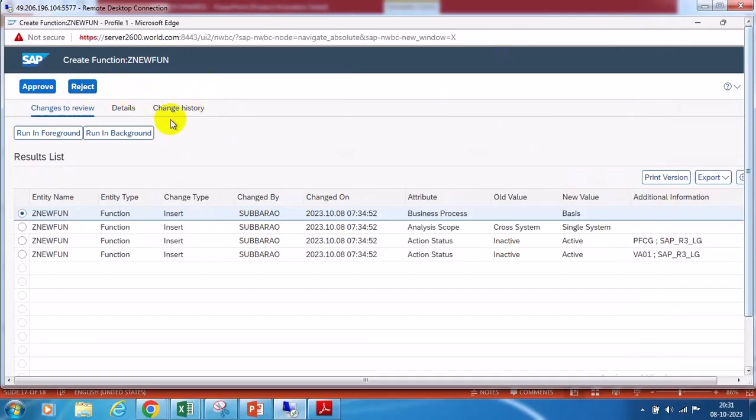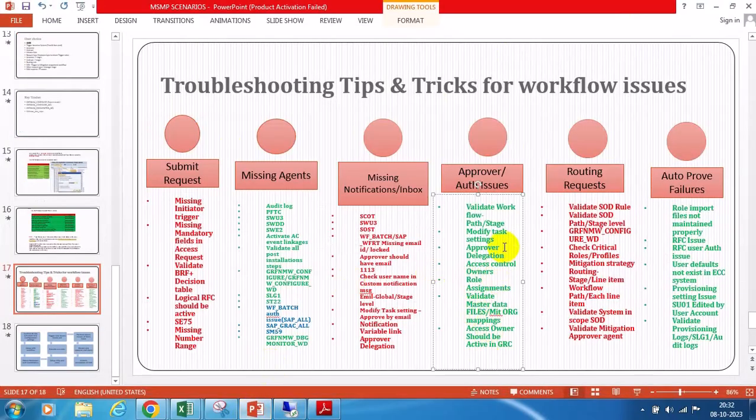So that might be settings or authorization, modify task settings. Sometimes approvers may not be able to approve the request, or they are not able to find the options. In such a case, you need to check the task settings, whether the options are enabled or there is a limitation on that particular workflow.